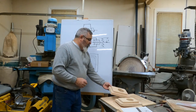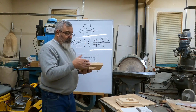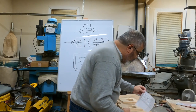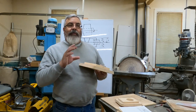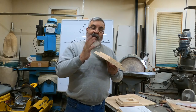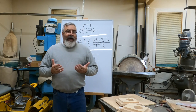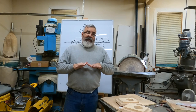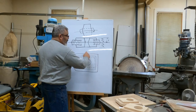The depth of my core, we had to make that specific because on the drawing, I believe that was that cut. It's 2 inches, right? So 2 inches, but we had to subtract 1/8 of an inch for finish. So this is 7/8 on each side, okay? So what we're going to do is make 2 boxes, 2 dump boxes, and they're going to be 7/8 of an inch deep, all right? So all it's going to be is a frame.